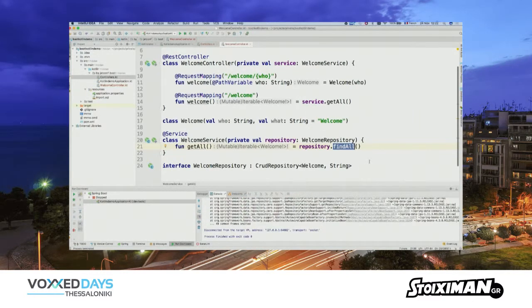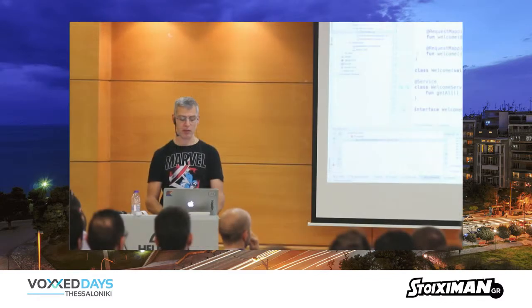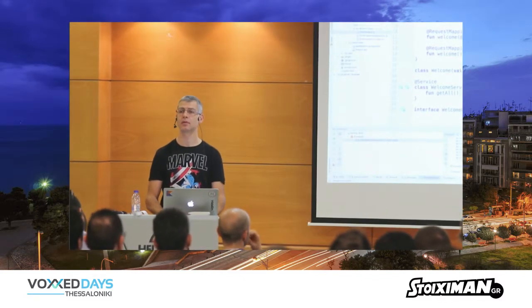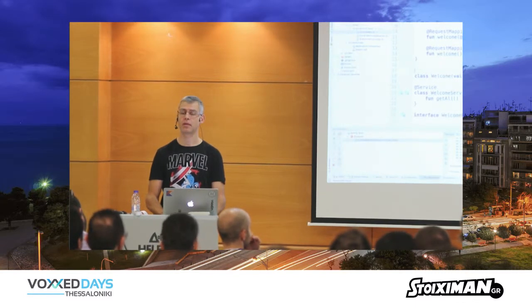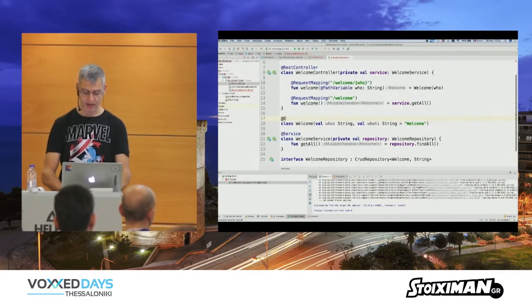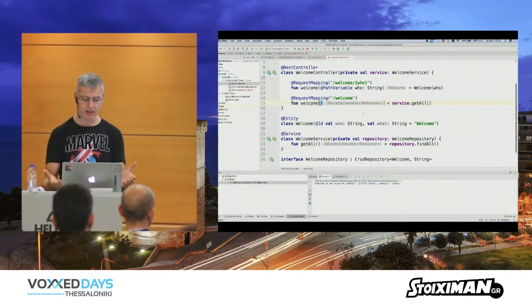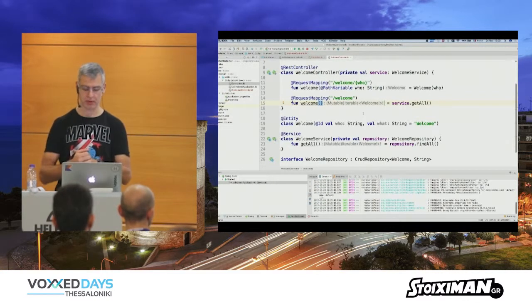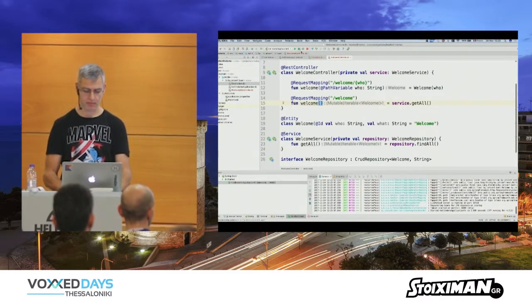What did I forget? The database? No, the database I did. No, there is only select. But if I'm running with JPA, what did I forget? Entity, yeah. Entity and ID. Entity and ID. So since I'm lazy, I will say who is the ID. And it shouldn't work. Yes?